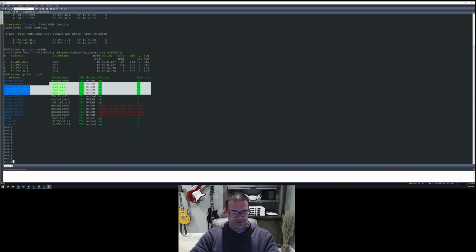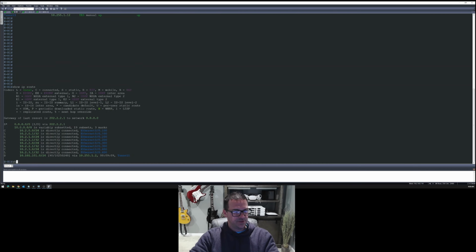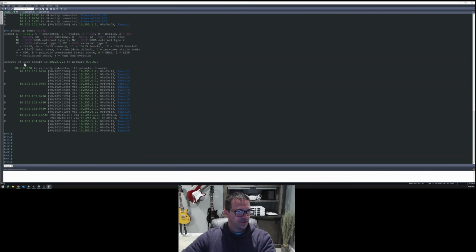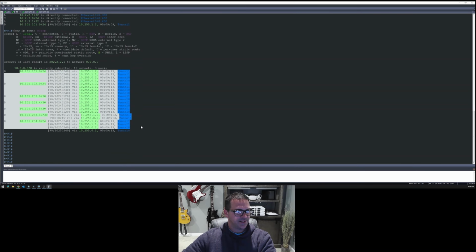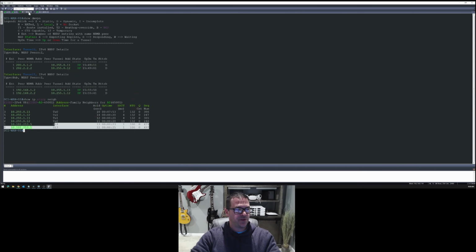Let's check site B. Let's do show IP route EIGRP. So we have the data center subnets, but we don't have site A and site B. So it's the same story in site B. It doesn't look like they're exchanging routes. Or I should say, it doesn't seem like they're learning routes from the data center.